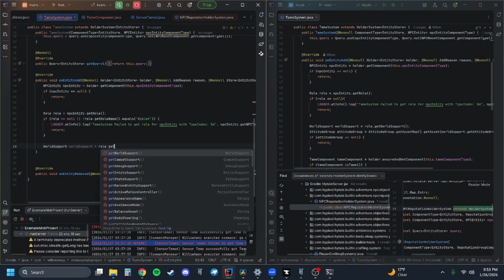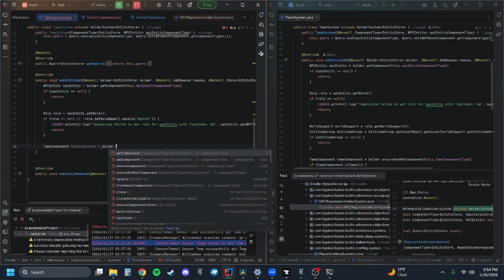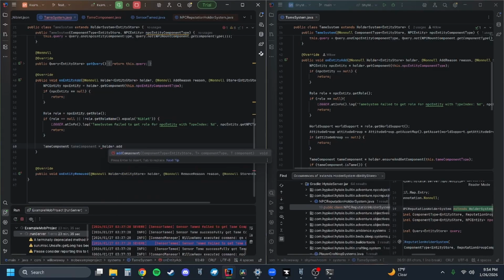Next, we actually don't need this right now. Next, we're just going to add the tame component. So we can either add component like this, or we can ensure and get component, which adds it if it's not there.